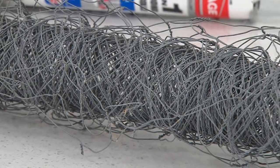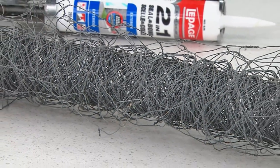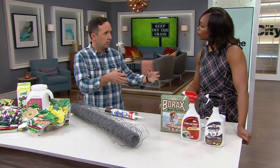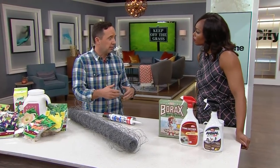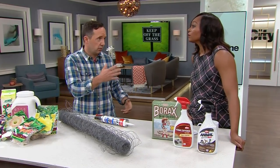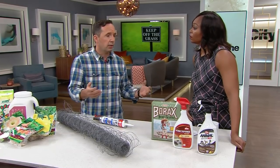Bigger critters, if you have bigger spaces, chicken wire sometimes with a bigger mesh, you can block those spaces from coming in. A lot of the times you want to say to yourself, well, why are they here? Is it a food source? Is it the recycling bin? So maybe moving those to a new area, locking them down, putting them out just hours before the garbage truck comes. Those are some things that you can do, because they all relate to food.